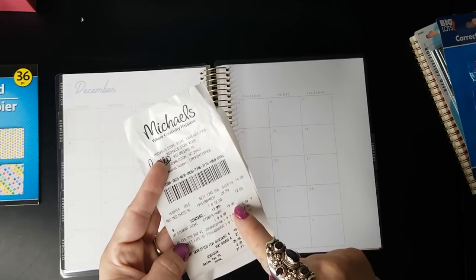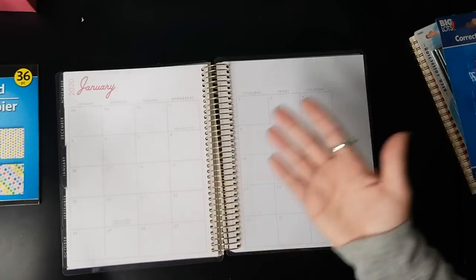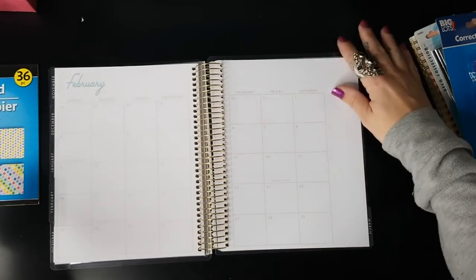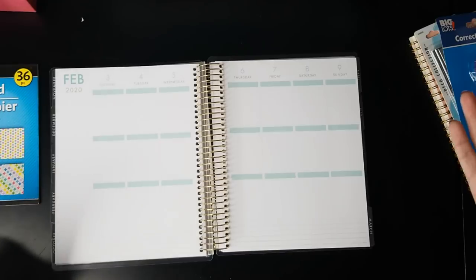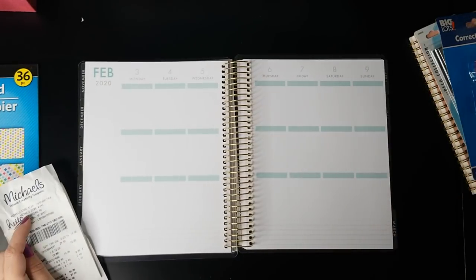I think it was a Joann's coupon and I just went in and used it and I got this gorgeous $30 planner that's very similar to a $60 Erin Condren planner. I got it for $12. So if you're on a budget, you can totally spend only like $10 to $15 and get a really nice planner. You just have to be patient to utilize the coupons.